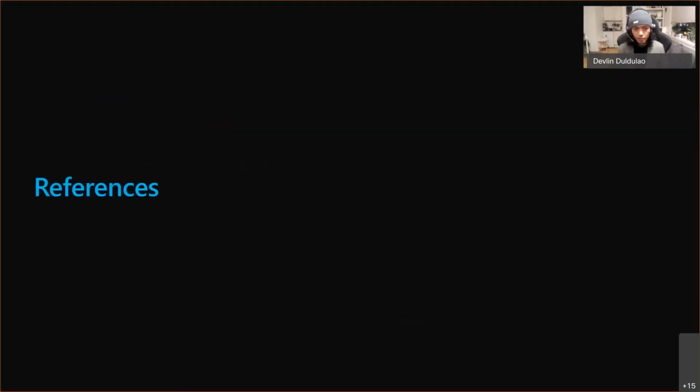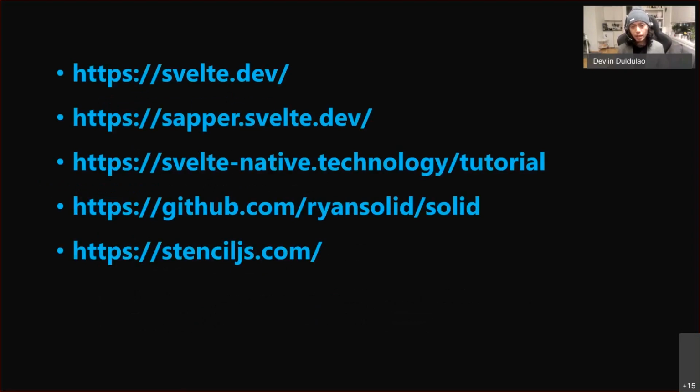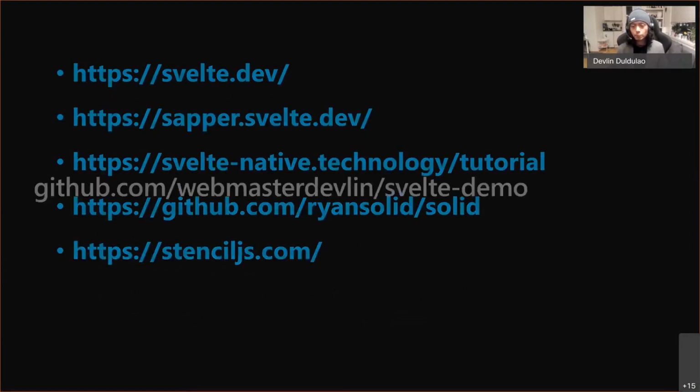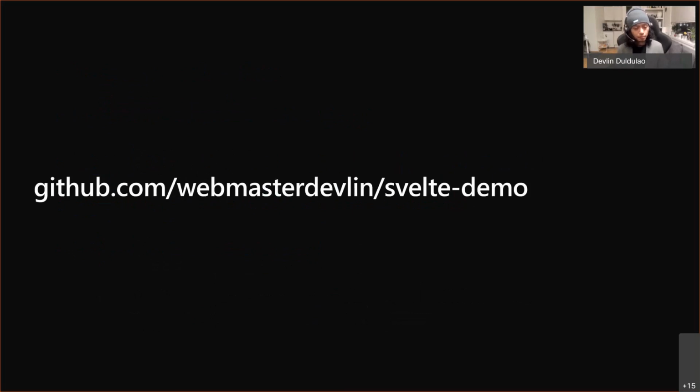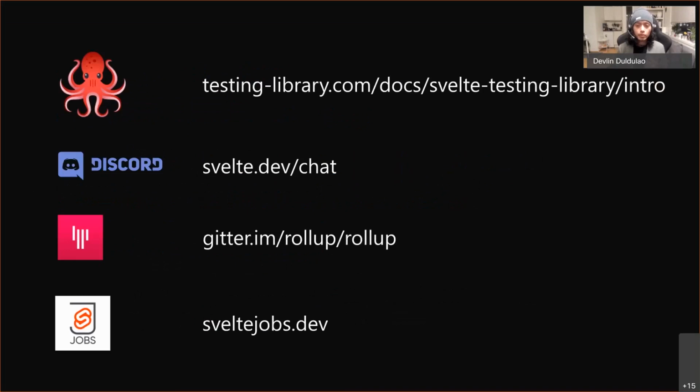So for references, you can check these out: Svelte, Sapper, Svelte Native. You can also check out Solid.js and Stencil.js. And this repo that I just wrote can also be found in Svelte demo on my GitHub. For testing components, there's Testing Library, you can go to testing-library.com. You can also find Svelte testing there.